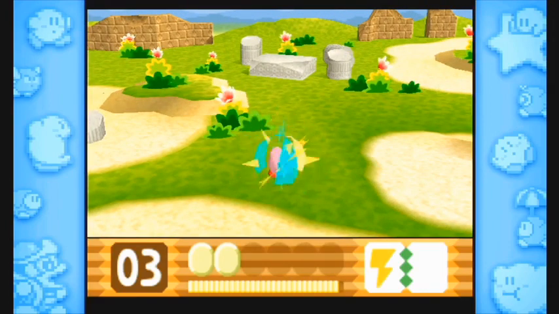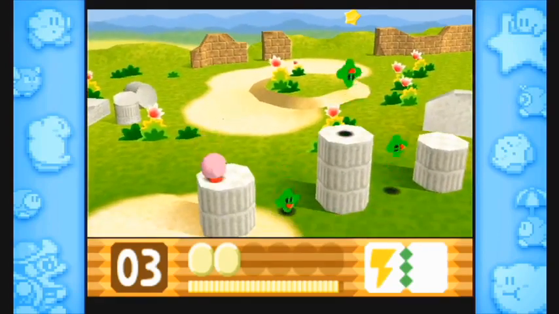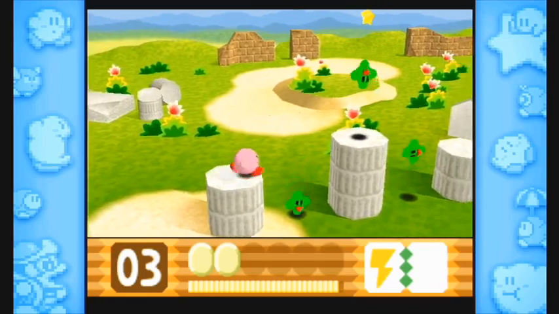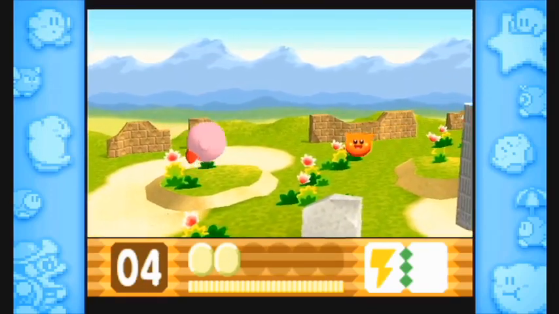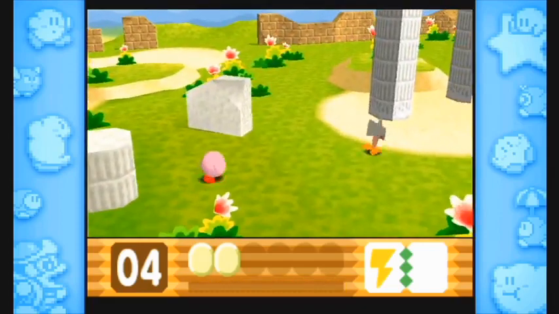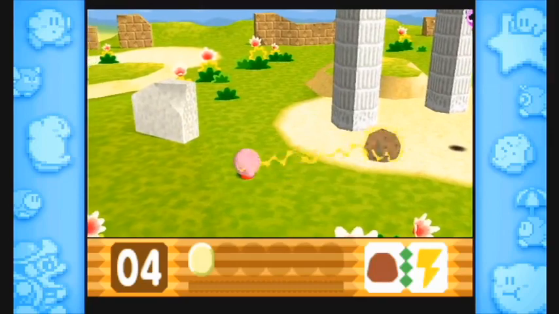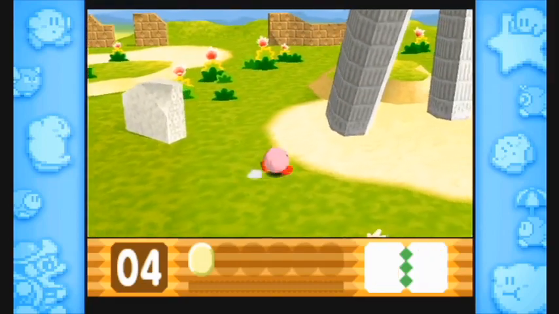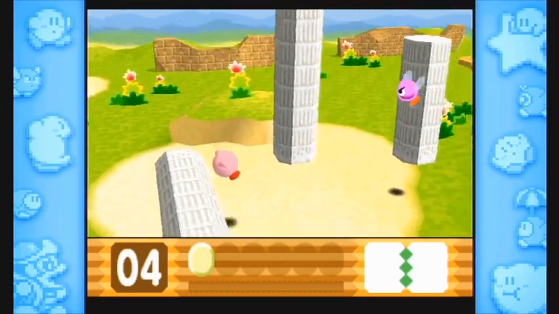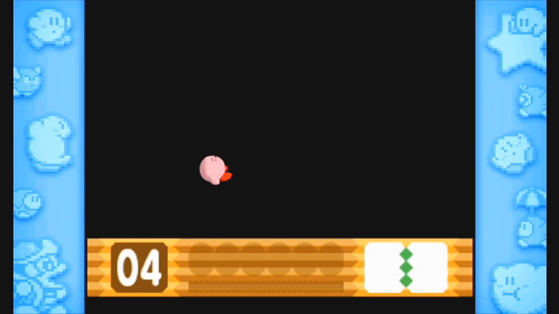Let's see, we got Spark. And... no. Save that for later, because I know later on there's a Crystal Shard that uses that combination. How about you two? Oh, that's just the one that I had, derp. Nope, death number 2.